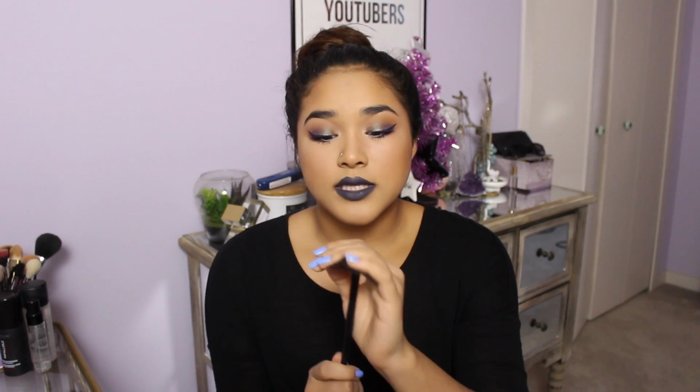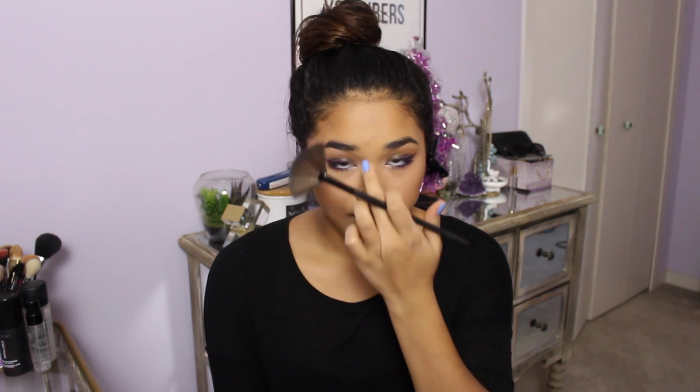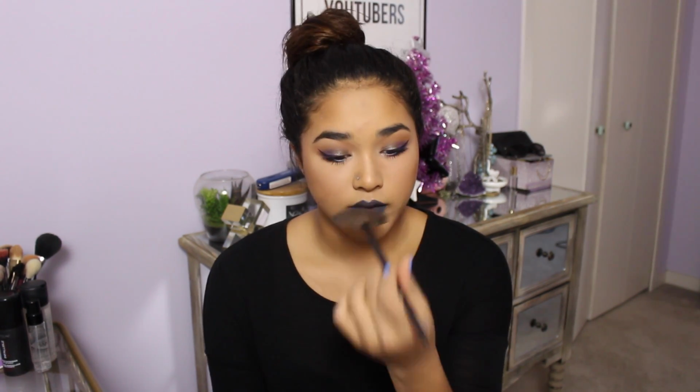And pretty much last for the face, I have a fan brush. These often come in those cheaper brush sets. This is actually from a cheap brush set. I think I got like 20 brushes for $20, so it was like $1. And I use this every day for highlighting. It's a very light, soft brush, and I put my highlight right on the tops of my cheekbones, down the bridge of the nose, and right over the lip.